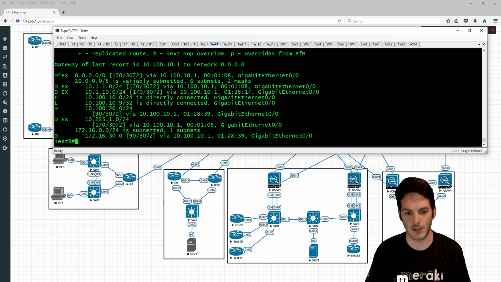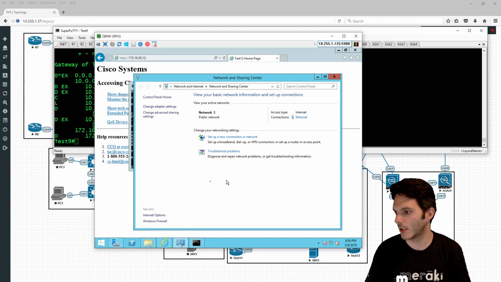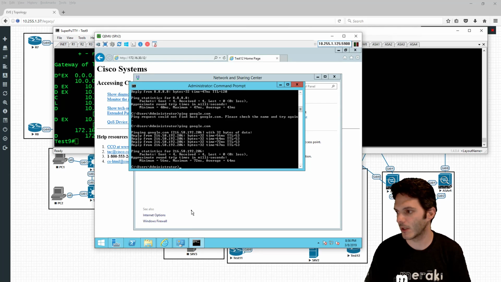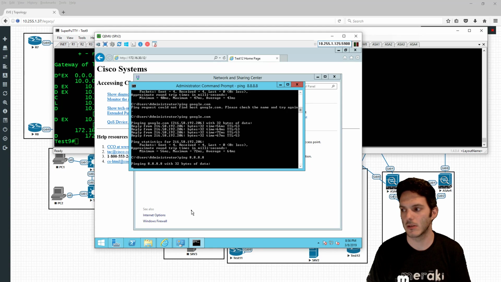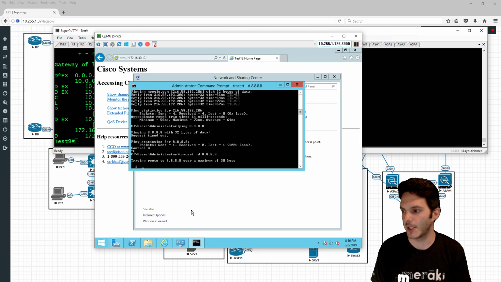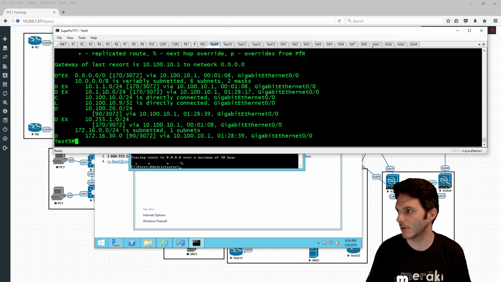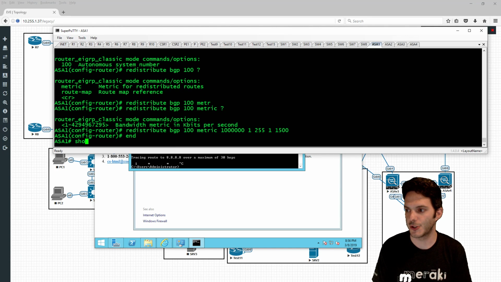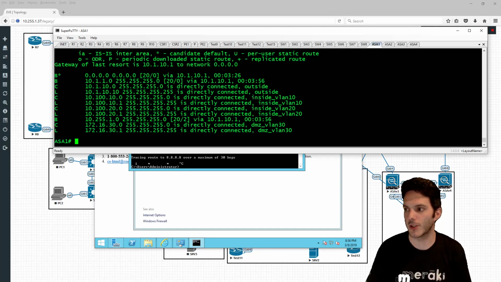But the same concept should be applied here for the server. If we try to ping Google via Quad 8, it's not going to work. If we do a Control C and then a tracert -d to 8.8.8.8, it should point itself towards the ASA. Unfortunately, when we do this, Control C that, we go back to the routing table on the ASA and do a show route. We look, there is a default route.